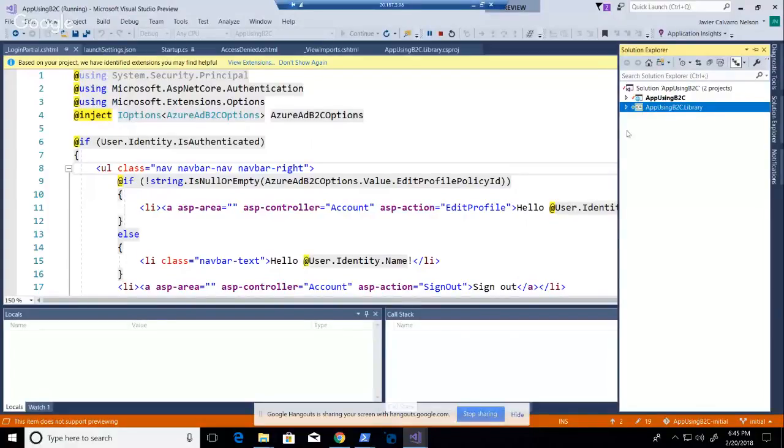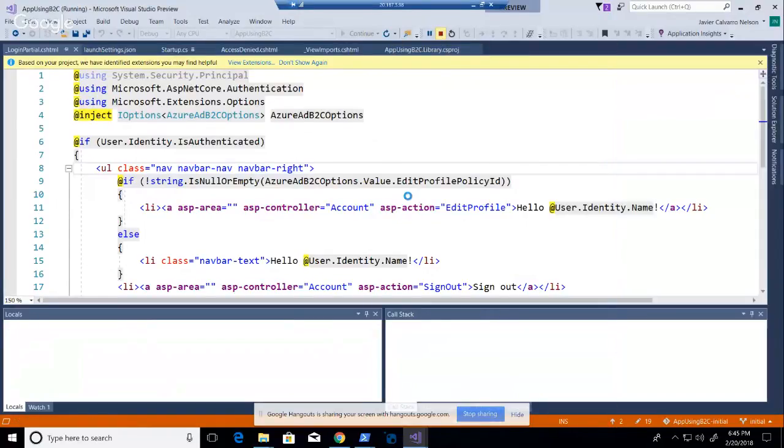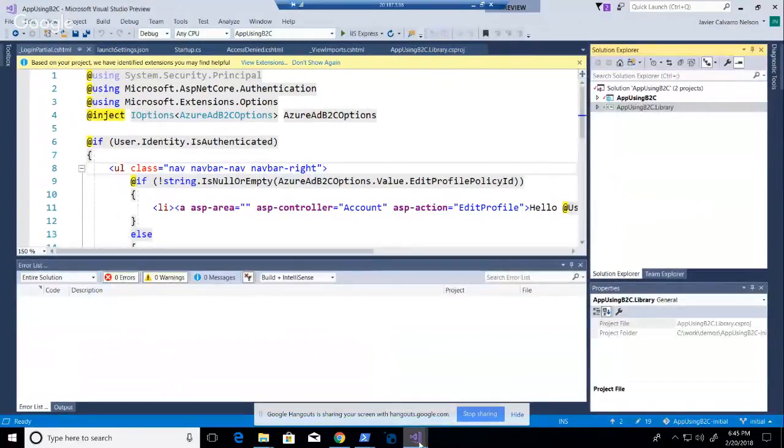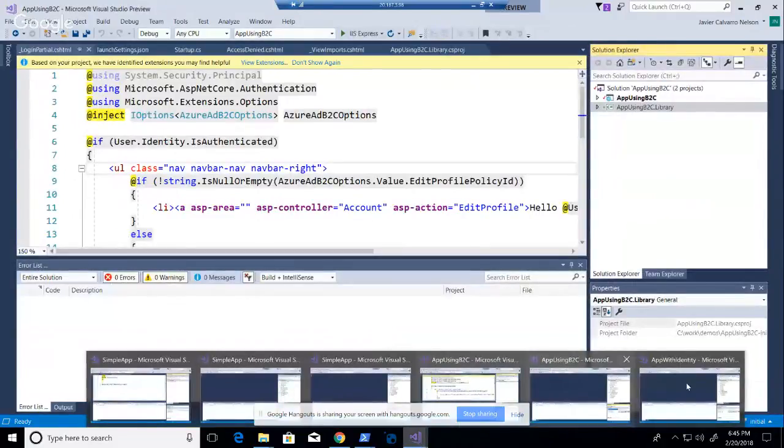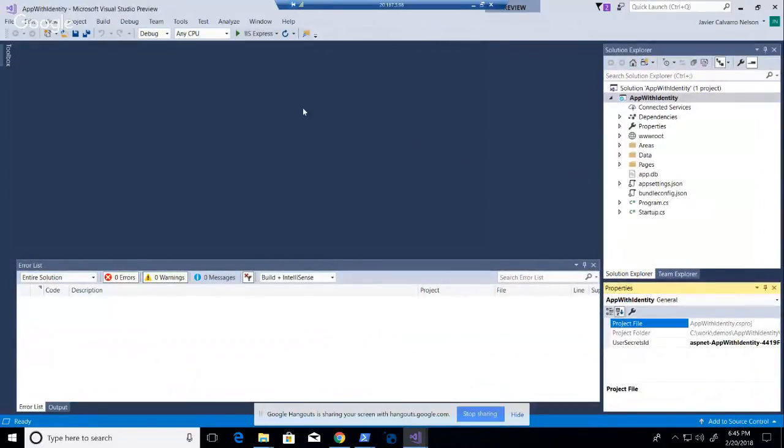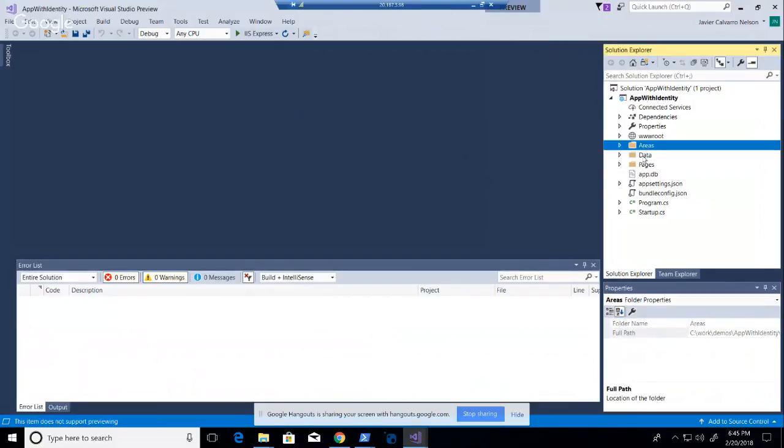Okay. In fact, now that we are talking about identity, the last thing I want to show you is how we've used this in our new templates to essentially take identity completely out of your app. So this is the Razor template with individual user accounts. Before, you would see pages here, and you would see data and models and all that stuff, and a lot of them would be models that identity uses for creating its UI.